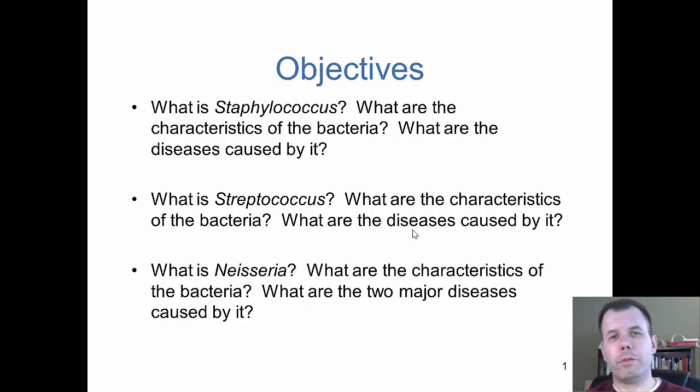The difference between Neisseria and the other two is that this is gram-negative, so it would stain a red or a pink color on the gram stain. So that's what we see with Neisseria, and we'll be looking at that as well. These are some of the diseases that we'll talk about, some of the different things that we'll see. I have some wonderful pictures for you to see today, so hopefully you'll make it through all this and have some fun with it. And so we're on our way.